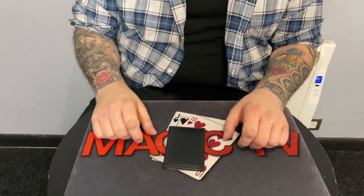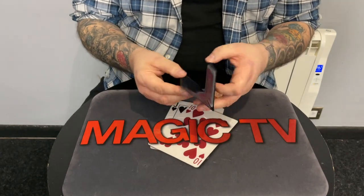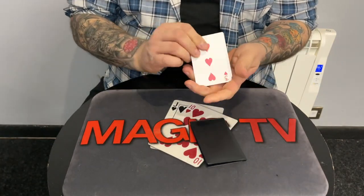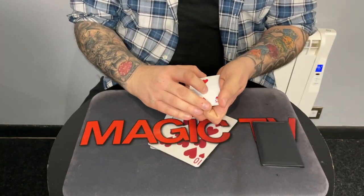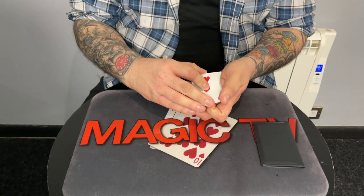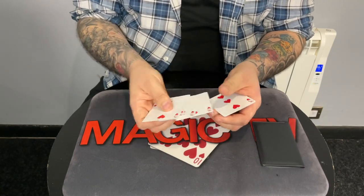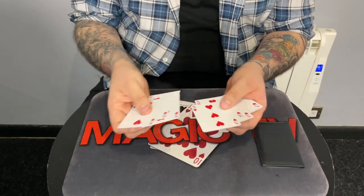I actually collect playing cards. I am that sad. Inside here, I have the pride of my collection. Don't worry about the backs at the moment. We'll worry about the faces. I have to tell you, my favorite card in the pack is the Three of Hearts. So every single card I collect is the Three of Hearts. What I tend to do is open up a deck of cards. If I find it's an interesting deck, I take out the Three of Hearts. I'm sad, but there you go.